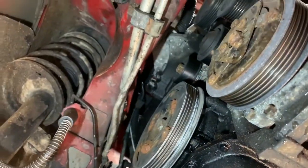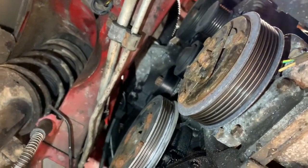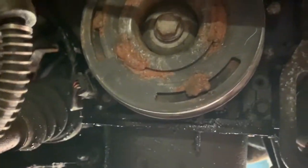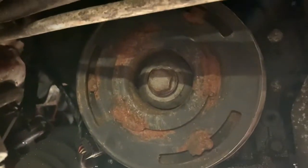Right, let me get this pulley off next, and then we'll probably go up the top. Little socket on it that I use to do the wheel nuts, and it's not a 19, it's an 18. Fortunately, I didn't pull the trigger, so I didn't round it off. So let's see if this will undo.